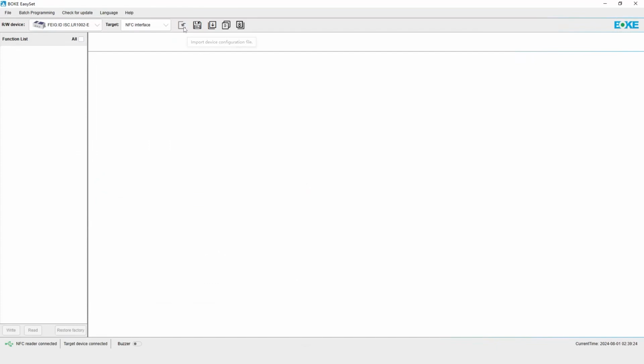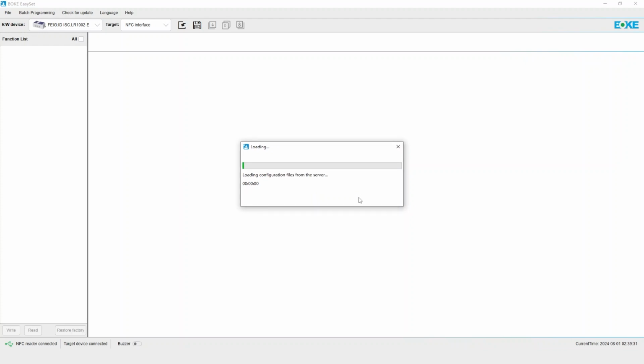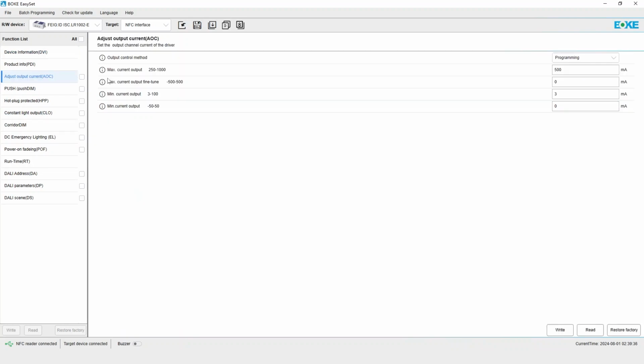Click Import Configuration and click OK. Wait a moment to read all programmable items of this drive. Modify adjust output current.